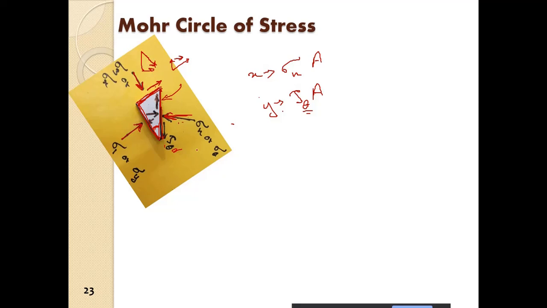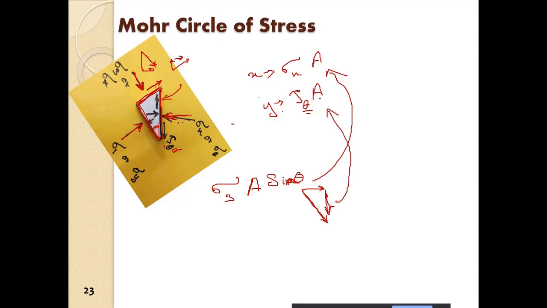Remember that. Alright, so here if I multiply sigma 3 into A sine theta, this will give me the force in this direction. So this force is directed in this manner. So I have to resolve it into two components. Then only this will add up to this, and this component will add up to this one, y-axis. So this is in the y direction, this is in the x direction.